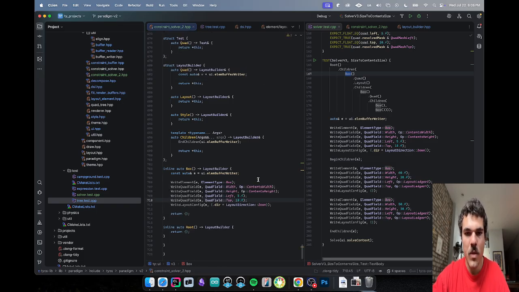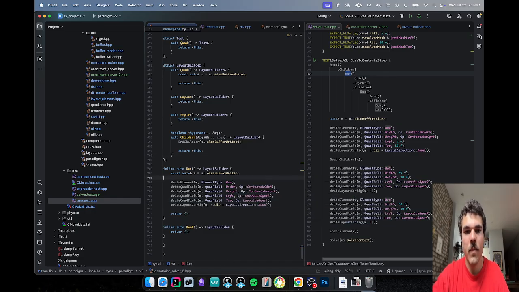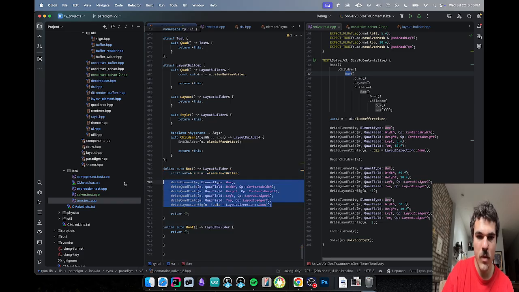Okay, so box expands to its children, expands to the height is, let's see, layout X, layout Y. Okay, so a box by default is just part of a layout, and then has its own layout, and it has a layout direction down with all the defaults. So that's fine.